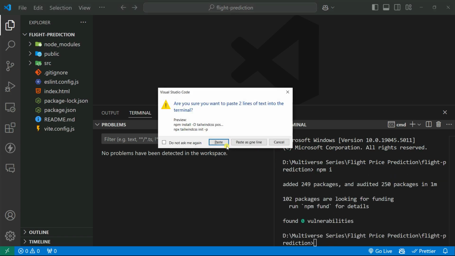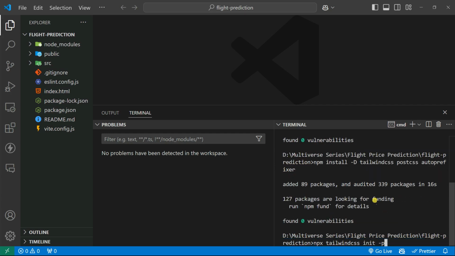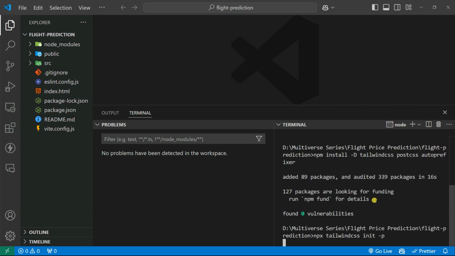Now I'm going to paste here the things that I copied in order to configure Tailwind CSS, because Tailwind CSS is needed here. Now you can see it downloading all of the files from the internet. After that, I'm simply going to make some changes in the code. Just wait because it's taking time, as it's fetching the data from the internet and installing it. Now let's configure this one, npx tailwindcss init.